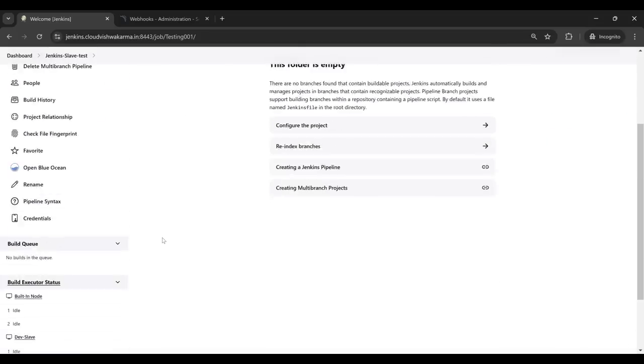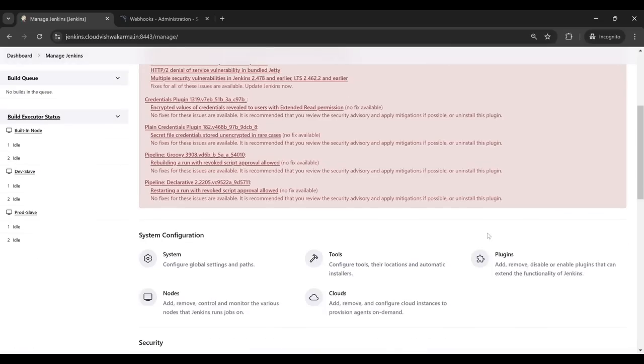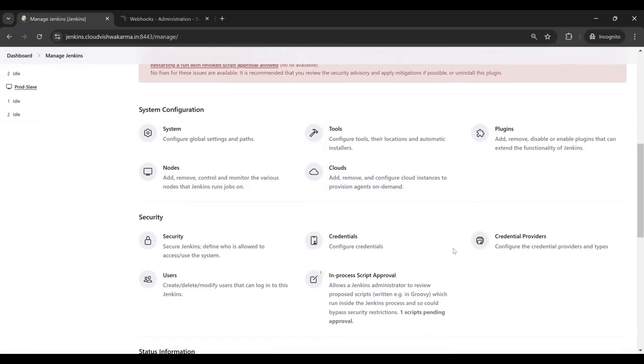Once this part has been completed, just go to the dashboard. Just go to the security. Where is the security? Here is the security.